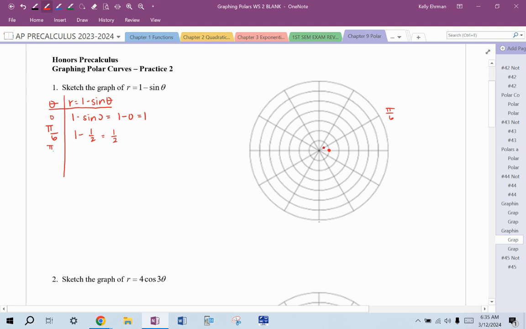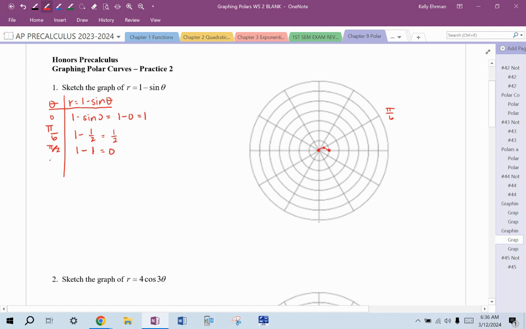And then pi over 2 is the next nice angle. So that's 1 minus sine of pi over 2, which is 1. That's equal to 0. My pen is acting up, so I'm going to try to recharge this here. All right, so we face pi over 2, but go 0. So far we have this happening.